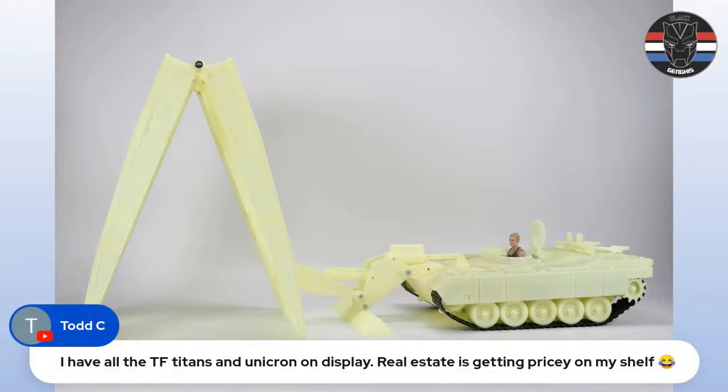Shout out to Todd C being the real one with these massive Transformers. And yeah, I love how Transformer fans and Transformer collectors have so many premium options. I'm talking about full scale busts from Imaginarium, third-party Transformers, Masterpiece. You can spend $100 on 3-0 Transformers. You can spend $1,000. You can spend $5,000, right? But Transformers really rewards the ultra premium collector in a way that I don't think G.I. Joe can, because we can't. Even getting a Flag control tower will be $400, $500, just a play set.